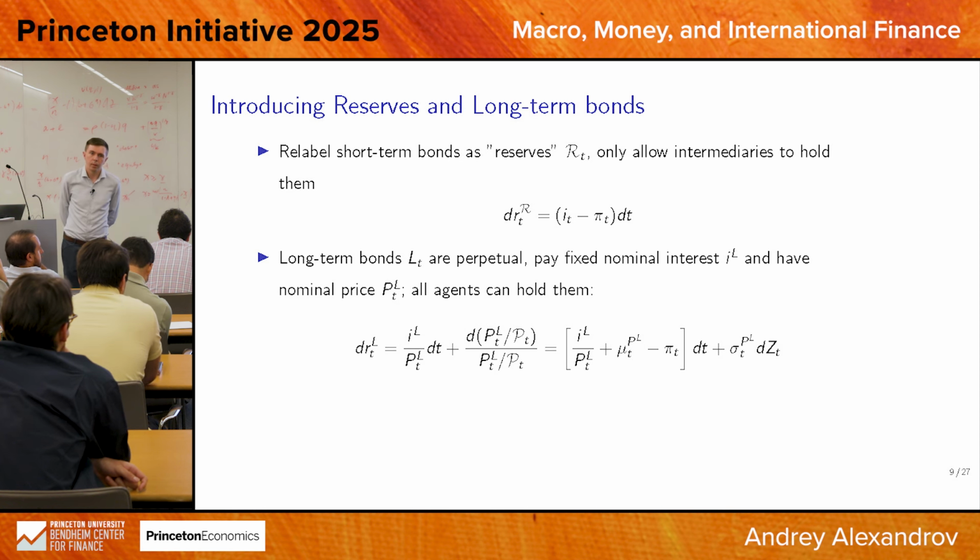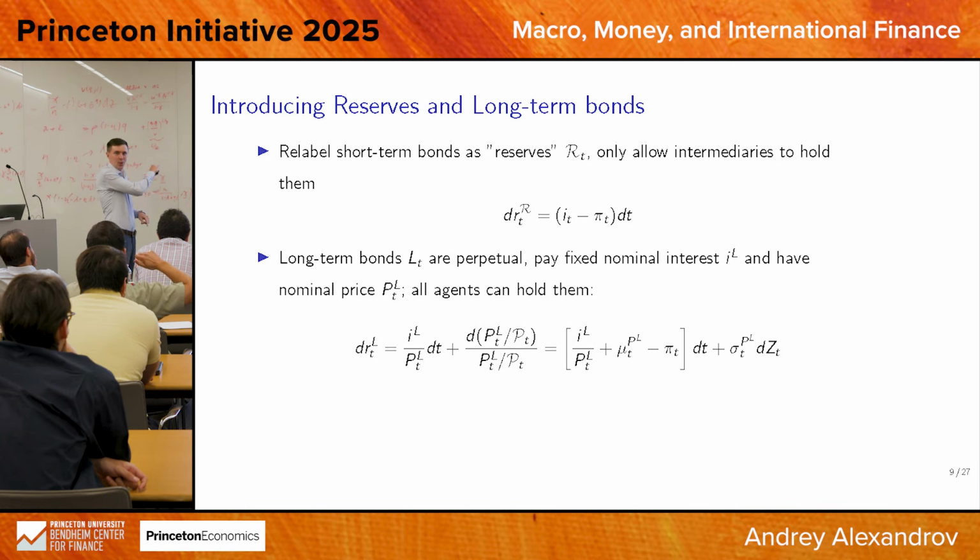So you have this assumption that only intermediaries hold reserves to create a segmentation? I think it's just institutional details that we want to include. I think we could have CBDC. Segmentation kind of, right? Yes, but that's so they can issue deposits. There's going to be a tiny degree of market segmentation that I'm going to talk about on the next slide, but I think we can let them issue CBDC, and I don't think that's going to affect our results, as long as we have the assumption that is going to come on the next slide.